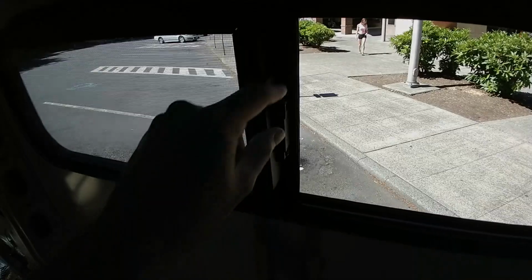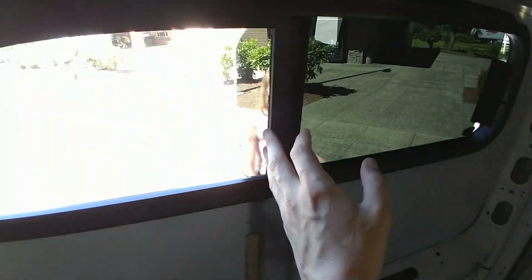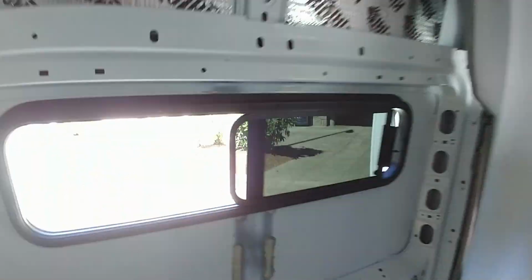So this is how these windows work. You unlatch here, Allison. Pull this open. Got a screen. The screen also slides open. You like it?